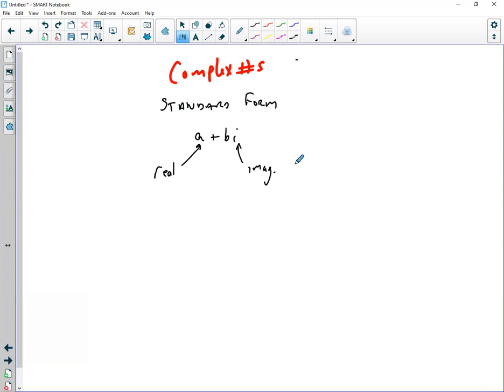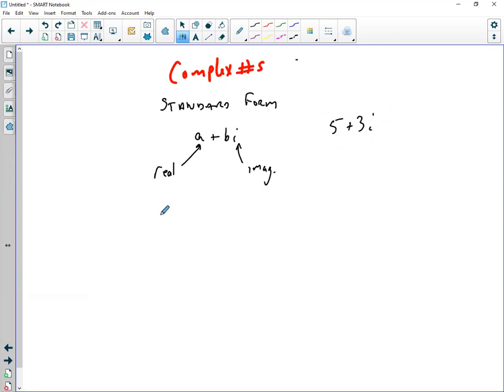So an example of a complex number in standard form after you simplify would be something like 5 plus 3i. If I have something that looks like 5 plus 3i, my real part is 5 because 5 is a real number. My imaginary part would be 3i because i is an imaginary number. So this is what your answers will look like if you are simplifying something to standard form, okay?